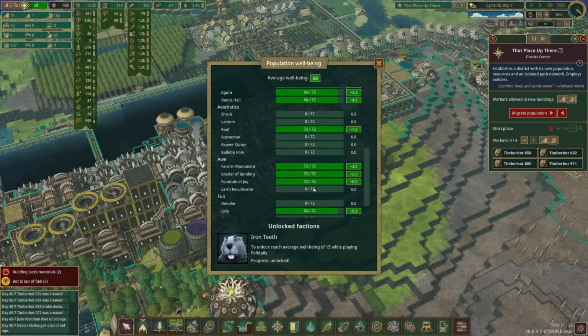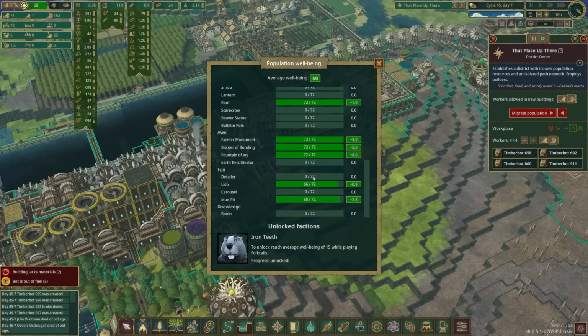Earth Recultivator is a completely different story. We're not going to worry about that. And then we get to fun. We talked about putting carousels in, which we did not do, but we need to do, and we also need to get into books.